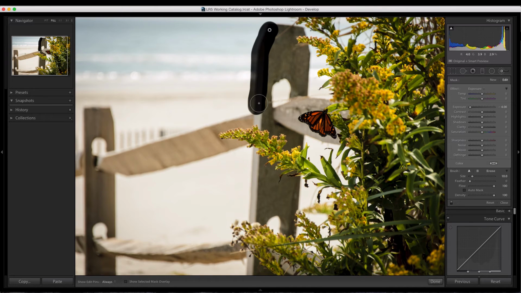In this one, I don't have auto mask turned on, and I painted my brush stroke, and I've got part of the area behind the fence and part of the fence post, and it's not really the effect that I wanted. So now I'm going to turn auto mask on, and I really only want the effect to be applied to the fence. And as you can see, Lightroom is trying to figure out where the edge of the fence is so that it will only apply the effect to the fence.